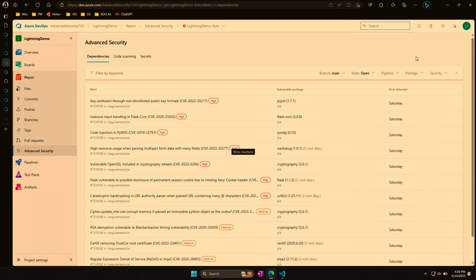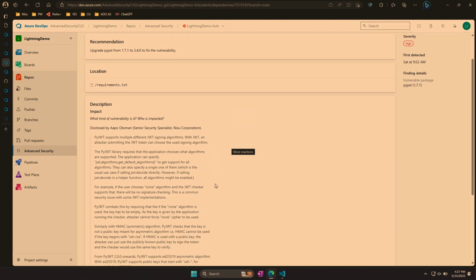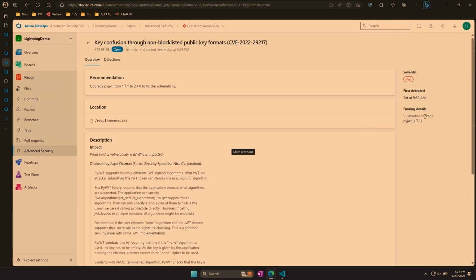Package, so which vulnerable packages have been detected across your repository, and then severity. The last thing I want to highlight is that this alert UX is already by default sorted by severity, so your most critical findings are listed at the top, and it's going to descend in criticality. So you'll find your medium and lows closer to the bottom of the list. Let's find out what lies in wait in this alert. So this is going to be a dependency scanning alert. It's going to have a recommendation at the top, location of where the package was found, and also a description. And also you can learn more by linking out to the GitHub Security Advisory Database, which is where we pull our advisory findings from. The last thing for dependency scanning alerts to mention is that we do identify between a direct dependency alert and a transitive dependency alert.